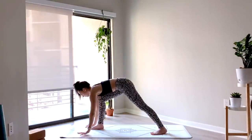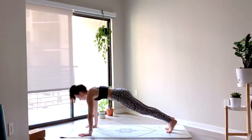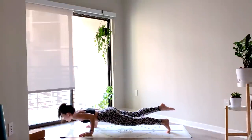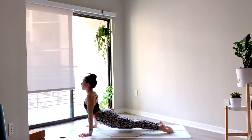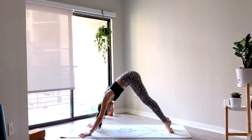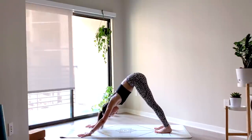As you exhale, plant the hands down, spin on the back toes, step the right foot back to meet the left foot. Move through your vinyasa here so you can lower all the way down to the belly or you can lower into chaturanga. Inhale, upward facing dog or baby cobra. Exhale, downward facing dog. One breath here.